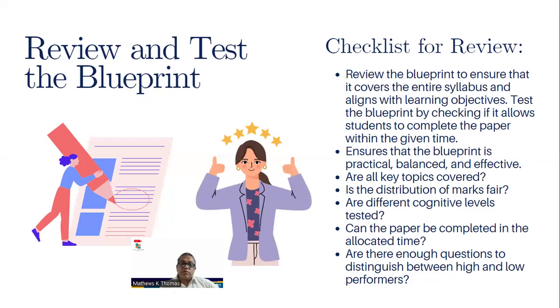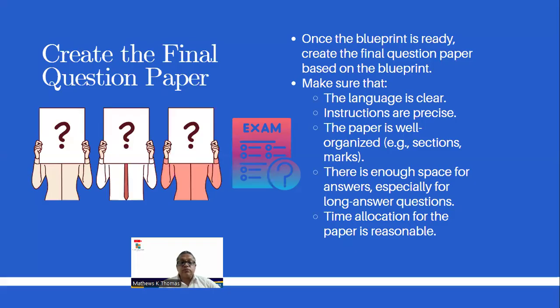So the question paper should be such that a few questions from the whole set that you are preparing should be of a difficulty level which can be done only by high achievers. Okay, then the final question paper is going to be ready. Check for the language. It should be concise. As I said, spelling errors should not be there. Grammatical errors should not be there.